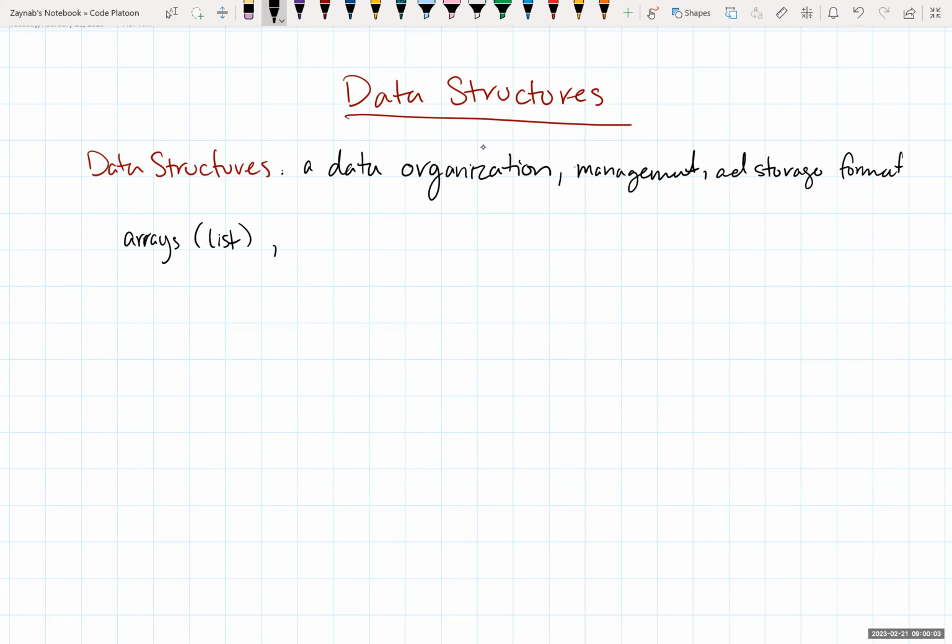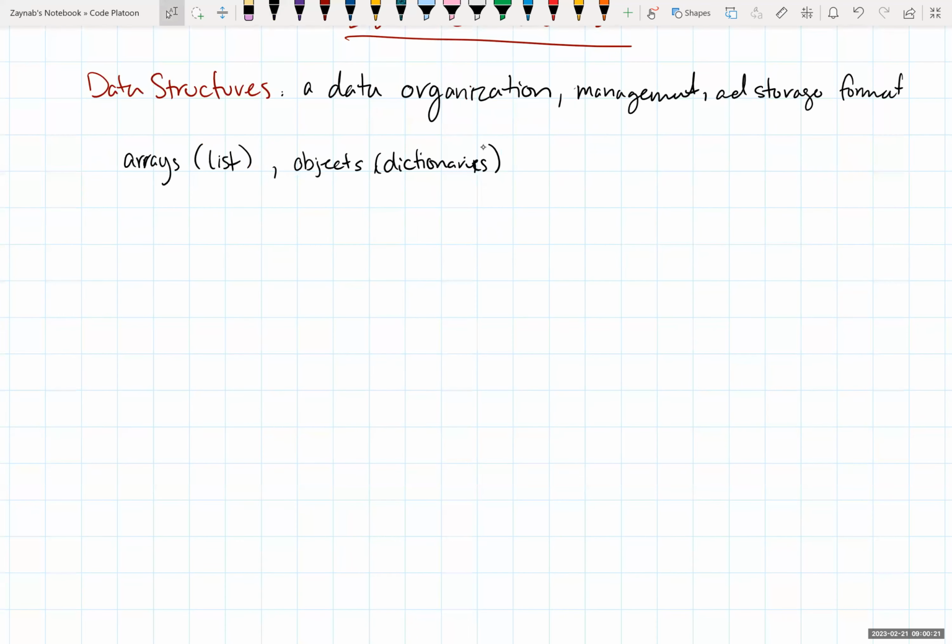We've seen objects or dictionaries. So these are types of data structures. They store data and allow you to interact with them in a certain way. So yeah, we need different types of data structures based on the program that we are trying to write.